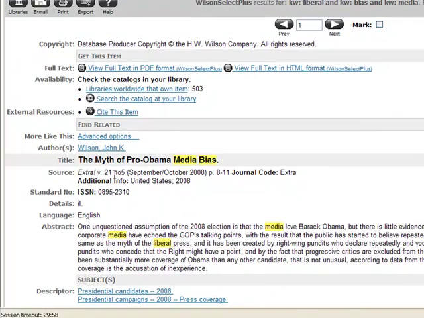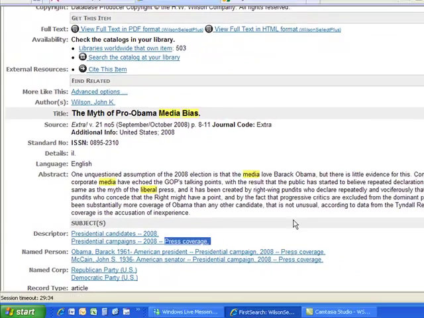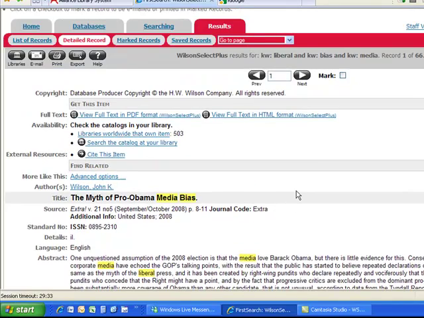You'll remember from Episode 1 that by clicking on the title, you'll be able to see the citation plus the descriptors, and in some cases an abstract of the article. It's very easy to view the article in either HTML or PDF, and we can also locate some additional terms to add to our lists. In this case, I've identified presidential candidates and press coverage. This is a very current article, and I think it may be helpful, so I'm going to mark it.